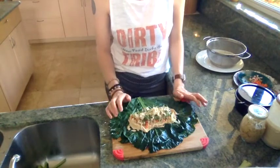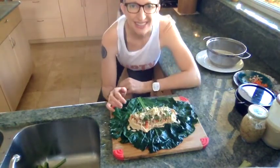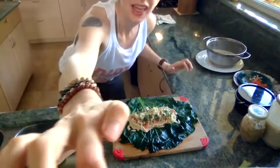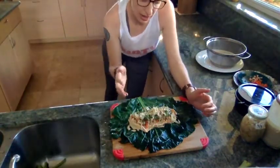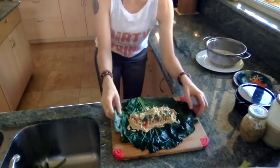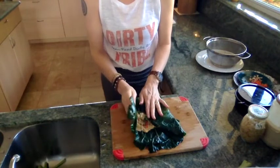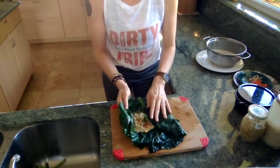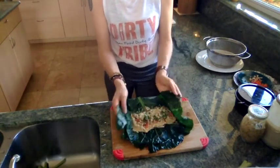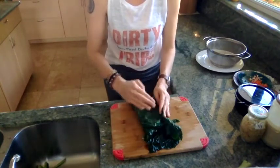And you want to wrap this exactly like a burrito, like you would wrap a tortilla. So I'm going to start with the ends, and I'm going to fold them in. And I want to do it nice and tight, so I don't want there to be a lot of space. So I really want to come to the end of the ingredients and pull it over.